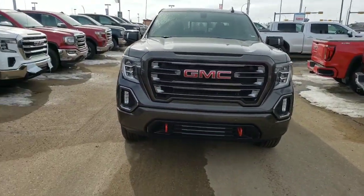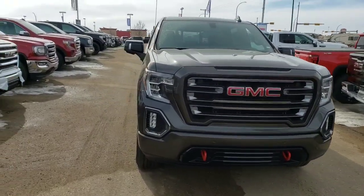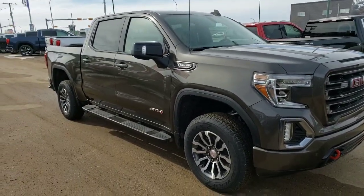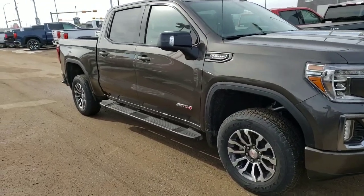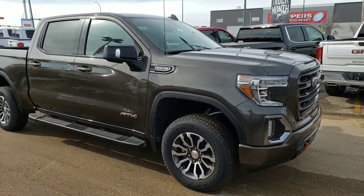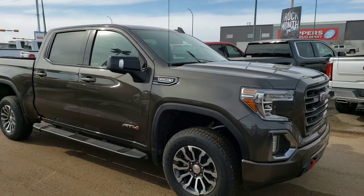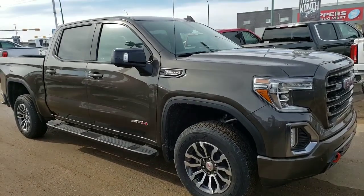Alrighty, so starting at the front — all-new GMC Sierra. What's new? Well, everything but the name. It is a completely brand new truck. Coming from your 2015, you're looking at some significant improvements overall. Starting from the ground and moving up, then going front and back — the wheelbase of the truck has grown by four inches. What that means to you is a significantly better riding experience, better traction, smoother ride. It's going to be quieter and it's going to handle better.